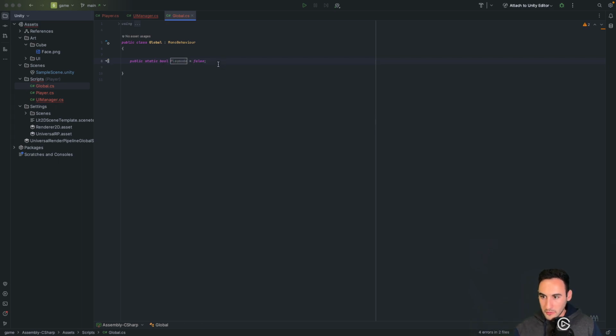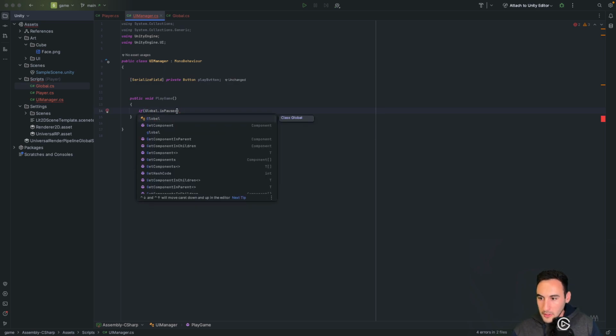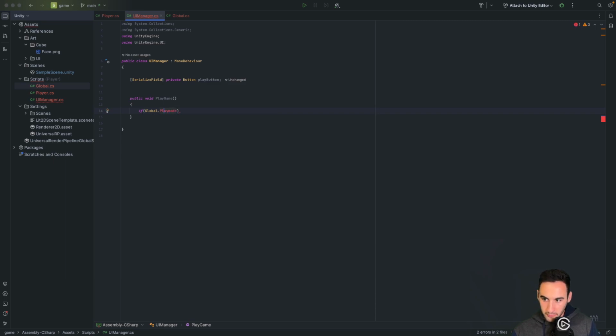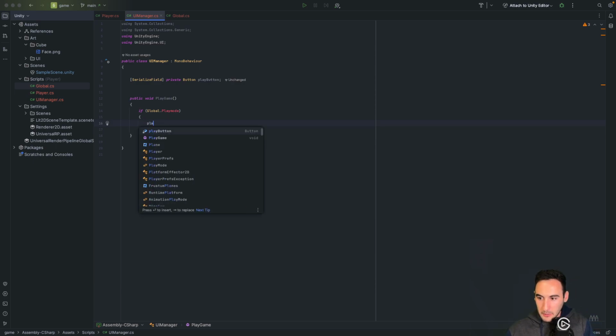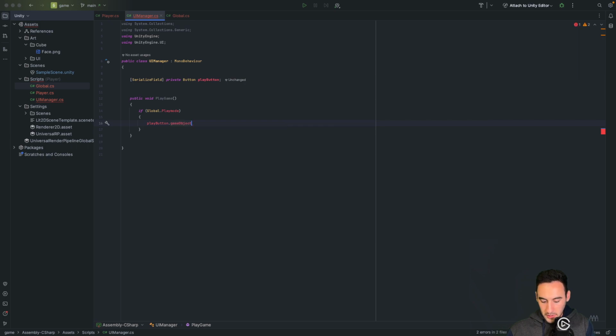So playMode is equal to false, and then in our UI manager we can say if Global.playMode, so if we are playing the game, then we can get rid of that button. Here we can say playButton.gameObject.SetActive is going to be equal to false.